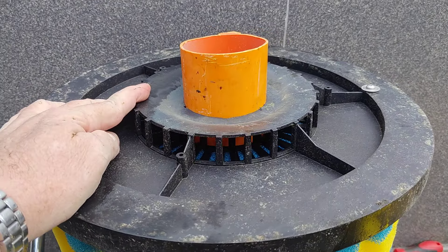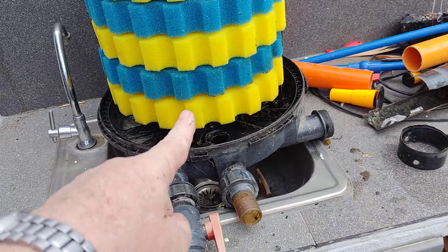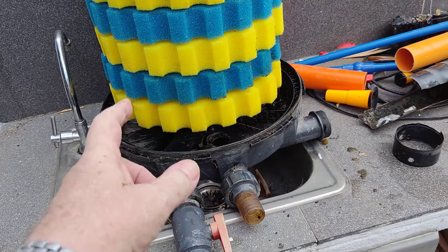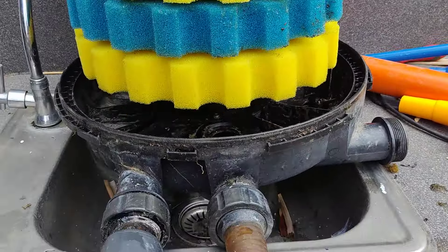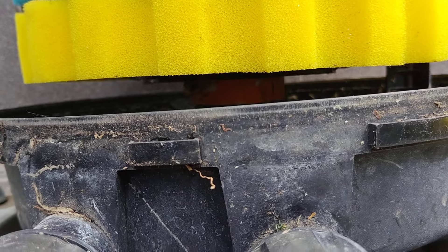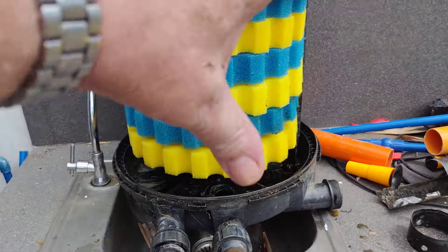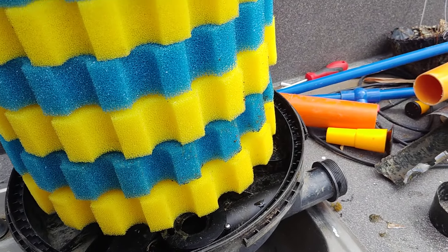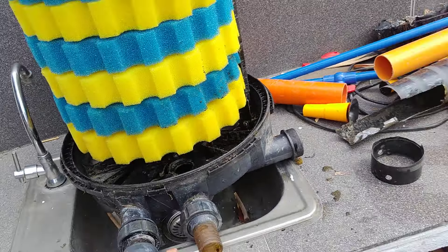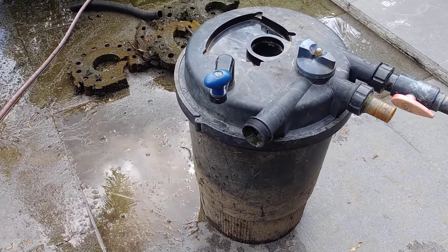So I've cut a piece of this pipe here. I've had to make the hole in this cover a little bit bigger because this pipe's a little bit too big, but now it fits. The other problem is the other end of this orange pipe — that's the bell mouth — which you need to fit over what's already in there. The problem is these filters won't fit over it. They don't go all the way down to the top, but that's going to be turned the other way up anyway. So I've saved a filter, so hopefully that's going to work. I'm going to try and get it all back together.